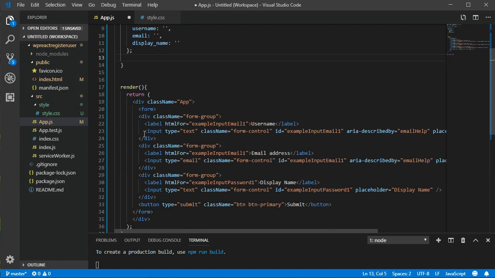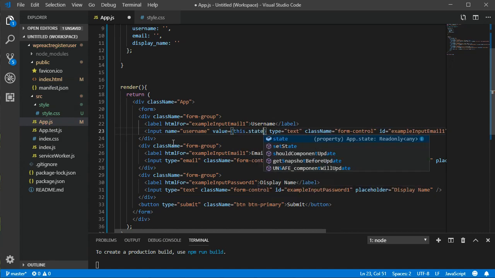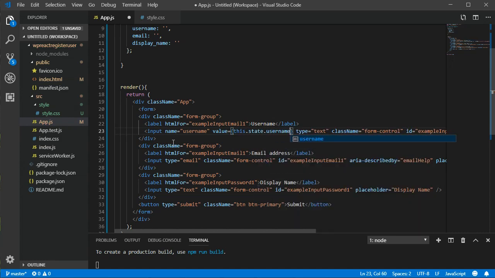Now in our form, wherever we have our fields, we should add, I forgot to add here, there should be a name. This is going to be username, and then the value we will have here this.state.username, and onChange means whenever we type in something in this field, we will call another function, or a method, which is going to be handleChange.